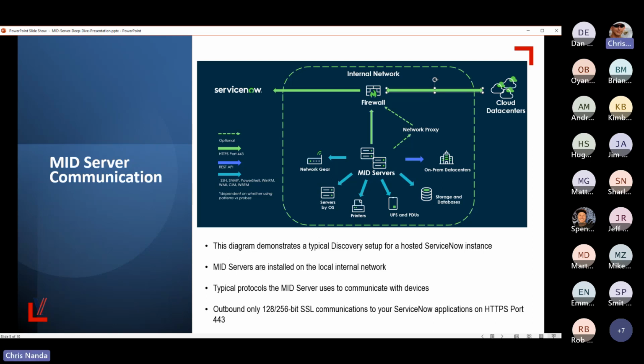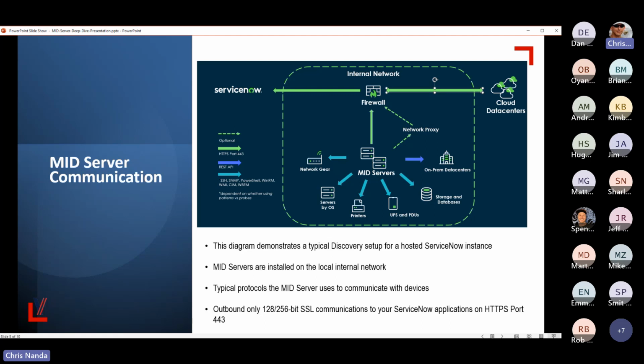It allows ServiceNow to access resources within your infrastructure. The most common ones you've probably seen are Active Directory, SCCM, maybe some REST applications that you have exposed on your intranet or within your network infrastructure.